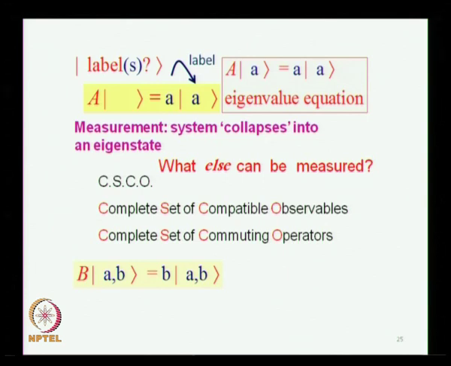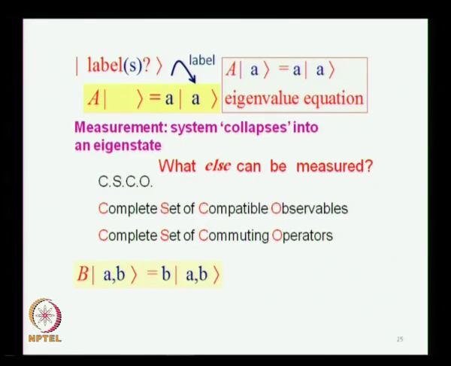And you can then find another measurement B. You carry out this measurement, the system will now collapse into an eigenstate of B, but it remains in the eigenstate of A, because A and B are compatible in this case. So, if you go back and repeat the measurement of A, you will recover the earlier value, which was the lowercase a.